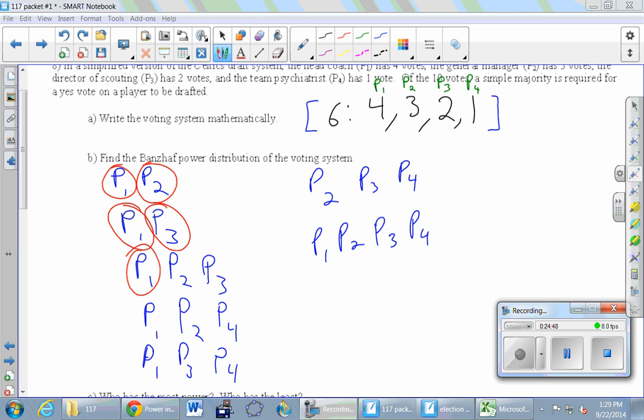P1, P2, and P4. So I think we find that P1 is critical in that one again, right? What about P2? Let's look at that one. If we cross off P2, how much weight do those 2 people have left over? Not enough, right? They have only 5. So what does that mean about P2? It's critical. And so you can see you can't even just jump to some conclusion that, oh, we're just going to be circling all the P1s, and oh, we didn't circle P2 here, so we're never going to be circling P2. It's just not true. You just have to go one at a time and look carefully at all the numbers.